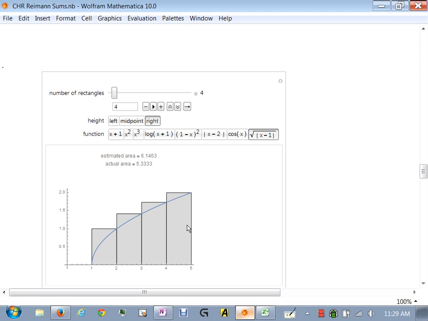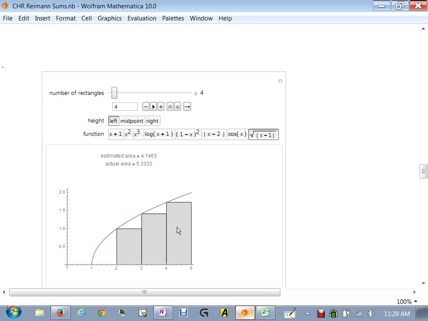What if instead of plugging in the right endpoint of the rectangle, I plug in the left endpoint? So I do this instead. So this first rectangle, the left endpoint is 1, right? How high is the function there? What's the height of the function here? 0, so I don't have any height to this rectangle. Then I go to this rectangle, I go to the left side, I go up and over and down. And then I do the same thing here, up, over to the right, down, up, over to the right, down. And now I do have 4 rectangles, 1, 2, 3, and this one's here, but it's nothing.